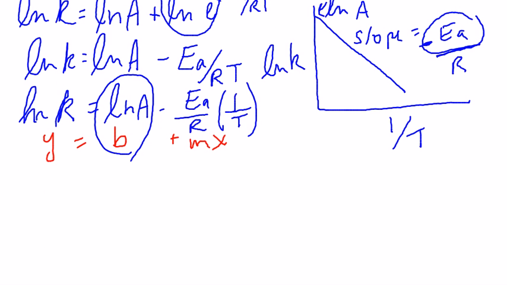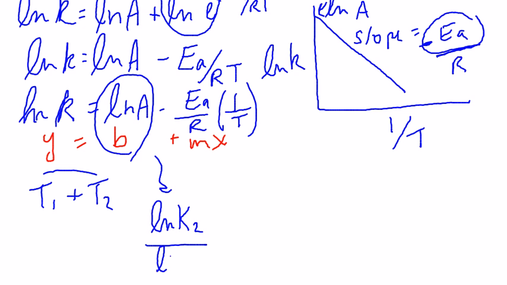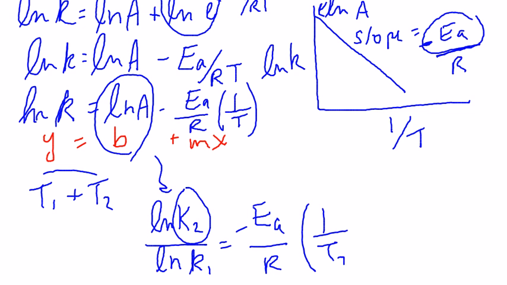Because it's a straight line, this equation can be looked at from two different places, right? At temperature 1 and temperature 2. And because you can look at that at two different places, you can derive the following relationship. You can predict what the rate constant will be. So most of the time in this equation, your unknown is the K2, and that's why you're doing it. In this equation, it's equal to minus EA over R times 1 over T2 minus 1 over T1. So if you know the rate constant K1 at any given temperature, you can plug in T2, right? So this will be known.